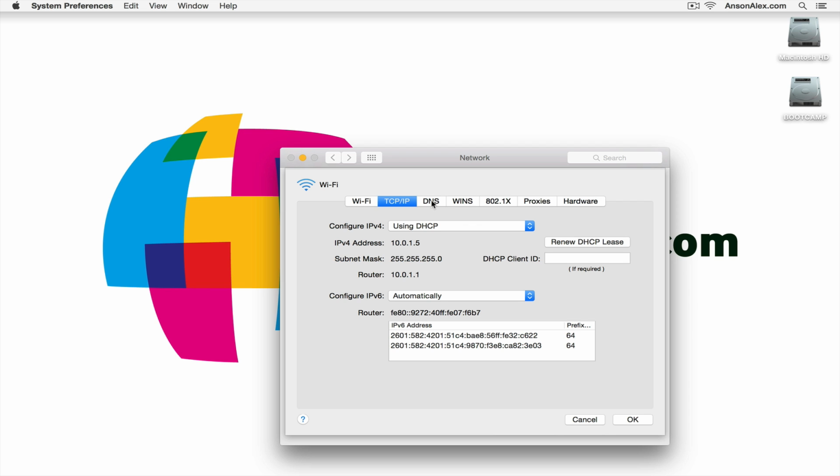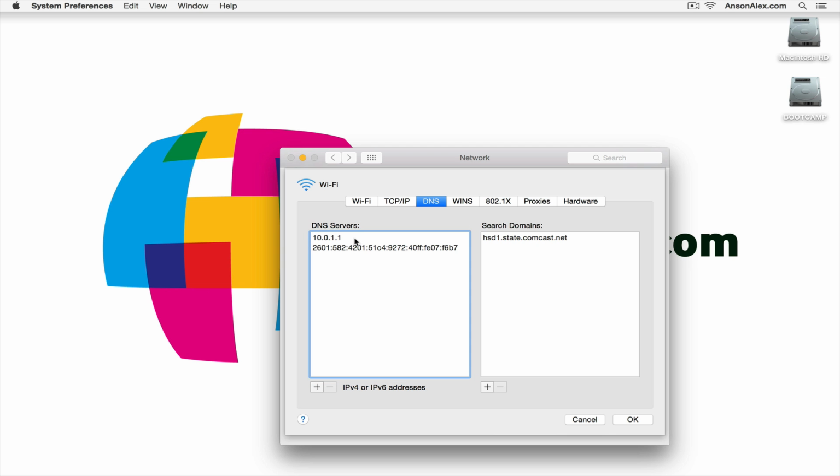And then under DNS, just to be safe, if you have any DNS servers currently listed in here, just click and see if you can delete them out. If you can't delete them out, that means it was acquired automatically, so you can't change those settings. But if you entered one manually, then you could delete that one out. So we want to make sure that we don't have any manually entered DNS servers. Now those are the basics.